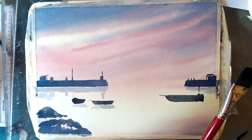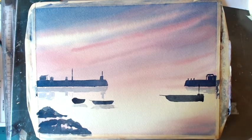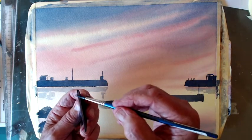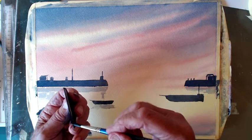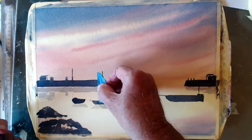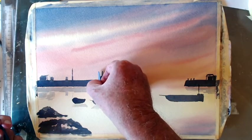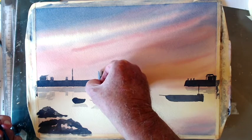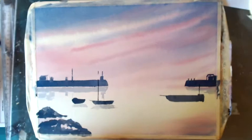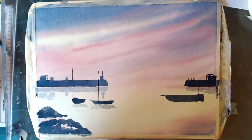Right. I'll just get rid of some of these brushes, some of this paint. I'll take it a stage further after I've finished these boats. Put some paint on the edge of the credit card like that. That should give me the mast on this one here. We should just overlap the harbour wall, which is nice as well. That'll do lovely, that's lovely.